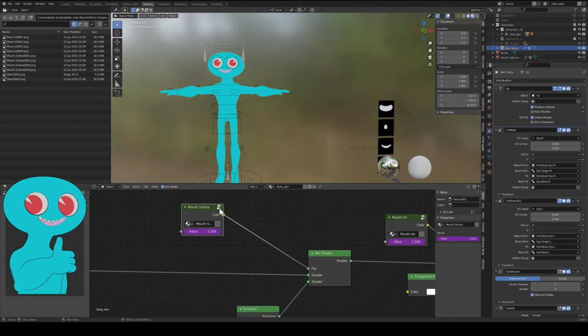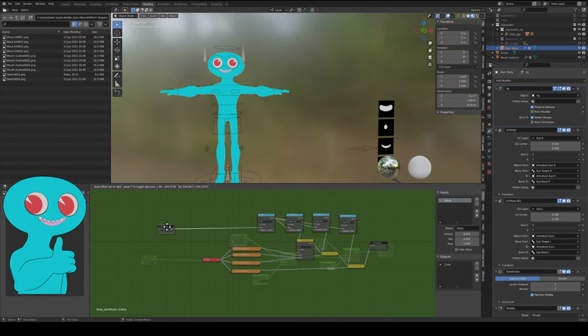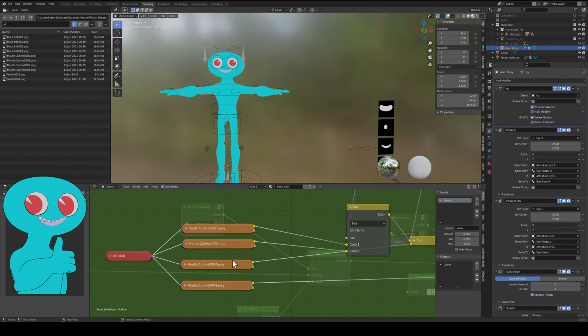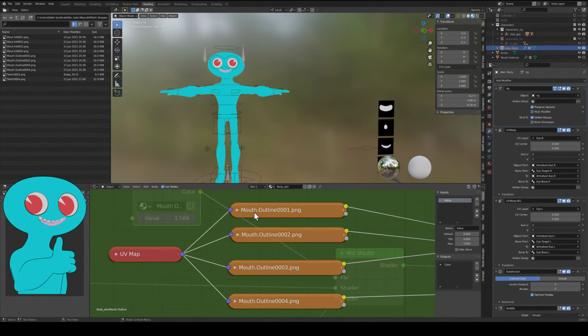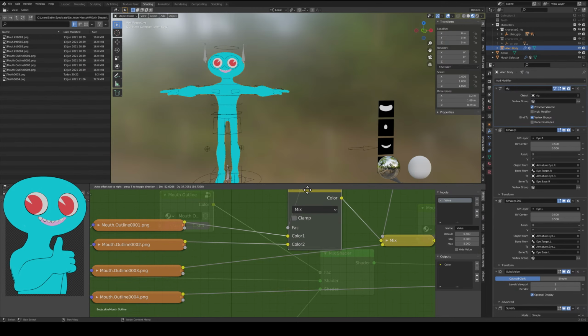Okay, so if we tab into each one, you'll notice that we have the group input and the group output, those we don't have to worry about. Now, what I've done differently to what we originally had was, originally we had it as an image sequence, and then we ran it using the image sequence. But what I've actually done is I've imported each one of the textures independently, still running off that original UV map. So I've got 1, 2, 3, 4, because we've only created 4.